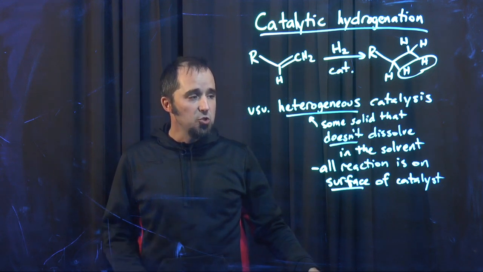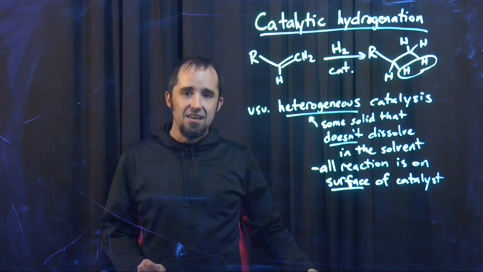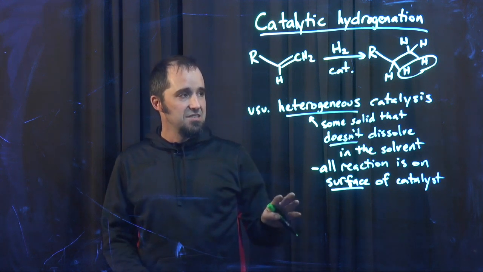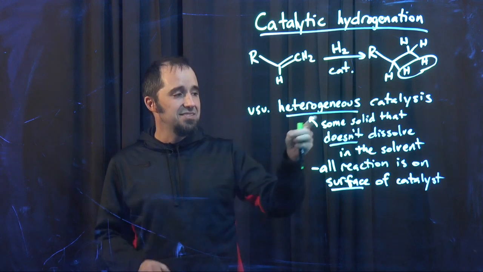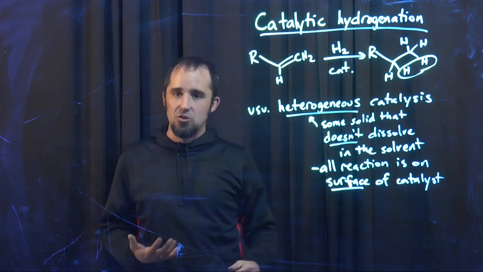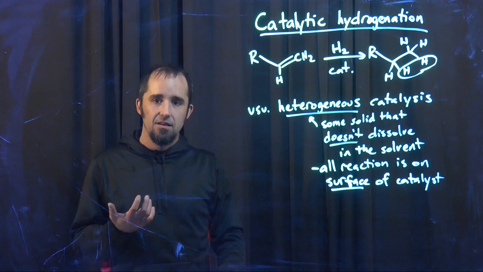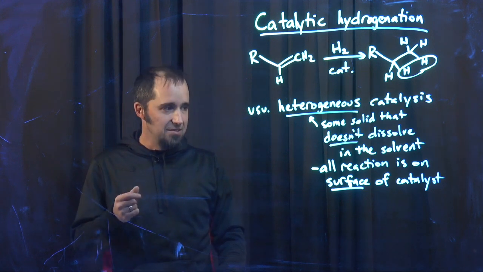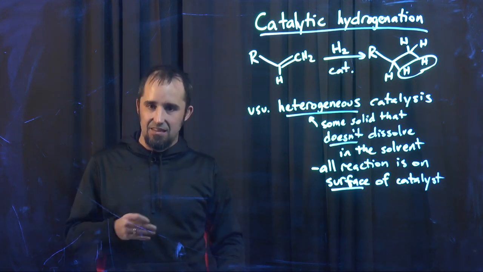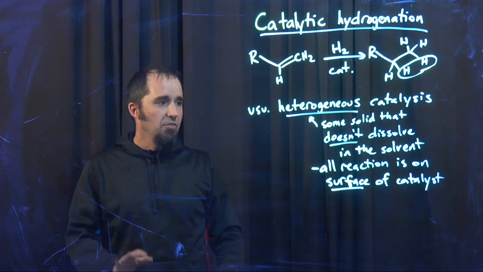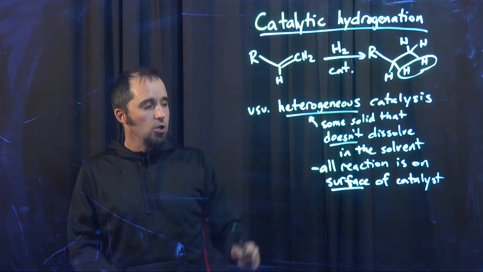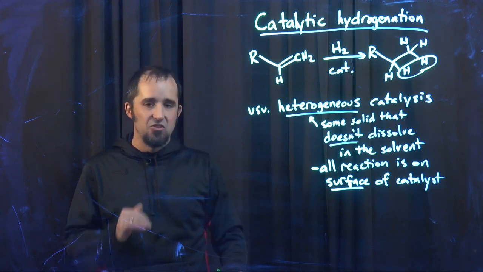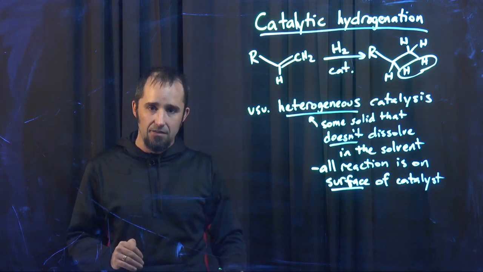So this is usually what's called heterogeneous catalysis, which is to say my catalyst is not just going to be acid or base, it's going to be some solid that is not going to dissolve in my pot, right? So it's going to be basically brick dust that's going to stay there. And the important thing to remember about heterogeneous catalysis is that all of your reaction is going to be on the surface of your catalyst, okay?